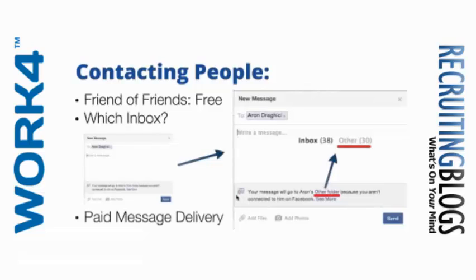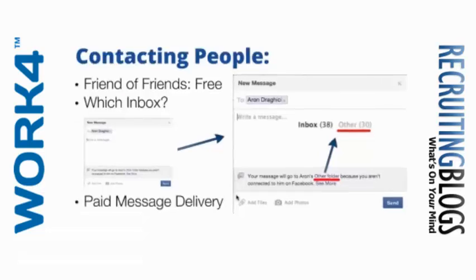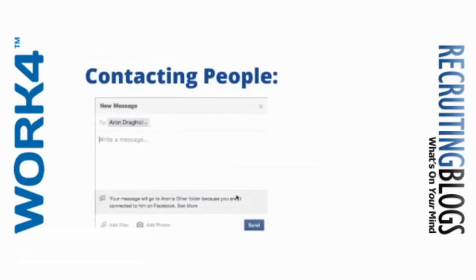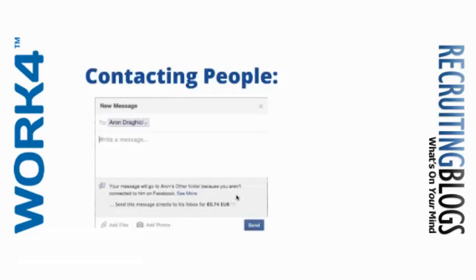So what do you do? Well, Facebook has a paid messaging system for you to use with regard to Open Graph. Just like LinkedIn has a paid messaging system with InMails, where you can pay to contact somebody. So all you do to find it is click on the See More button, and when you expand that, it will suggest that you can send this message for, and it will start at $1. And if you're in a different country, so I'm in euros, it converts it at the spot rate. If I'm in sterling, it will do the same thing, etc. So it shows me that price.